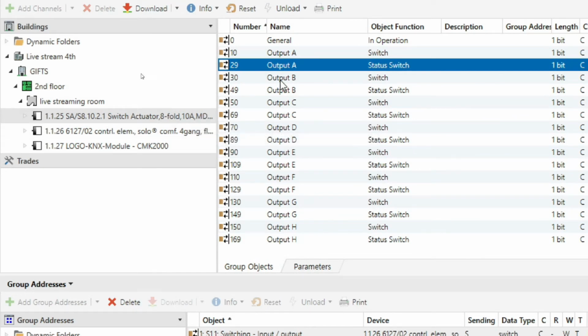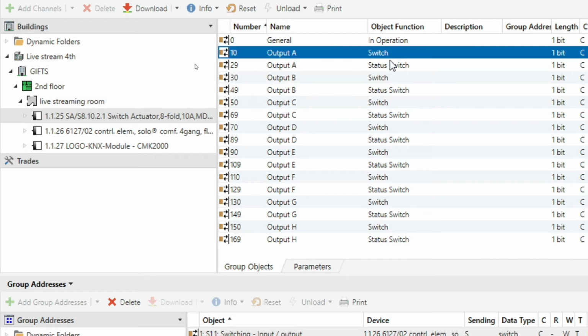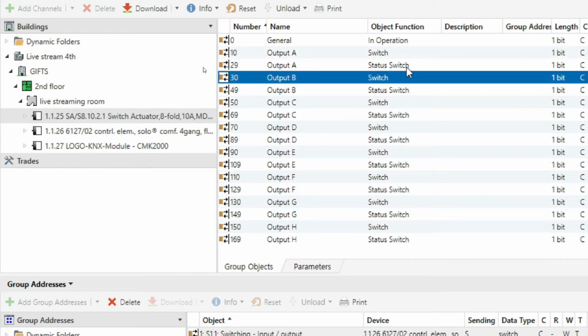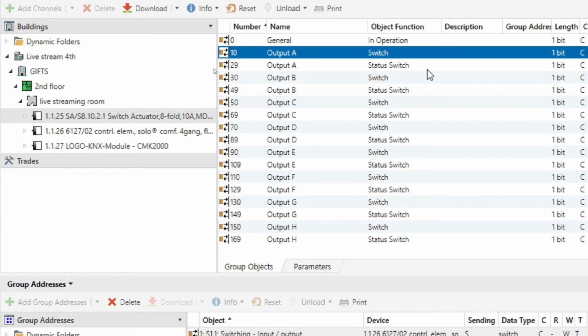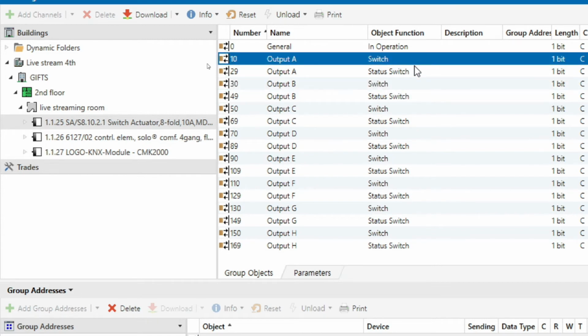이제 스위치 액추에이터에 들어가시면은 총 8개의 채널이 있는데 이 중에 요 스위치만 사용하면 됩니다. 스테이투스 스위치는 현재 그 램프의 상태를 파악하는 거기 때문에 지금 저희가 램프를 켜려면 요 스위치 항목만 사용하도록 하겠습니다. So if you go to the switch actuator part, you can see the 8 channels in total, and then you can see the switch and then status switch. But for setting the function, you only can use the switch part because status switch only shows the current status of a switch.